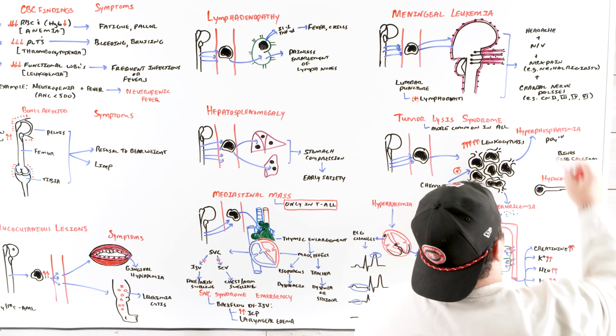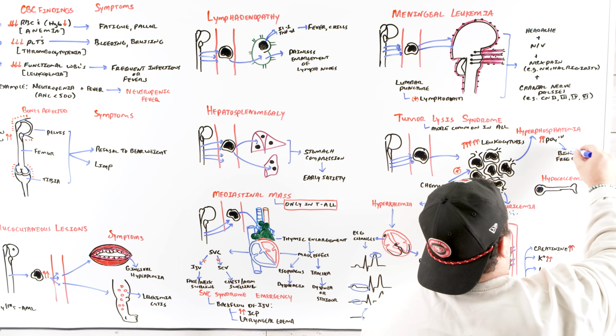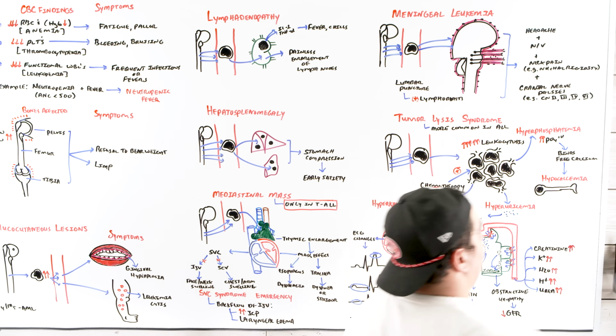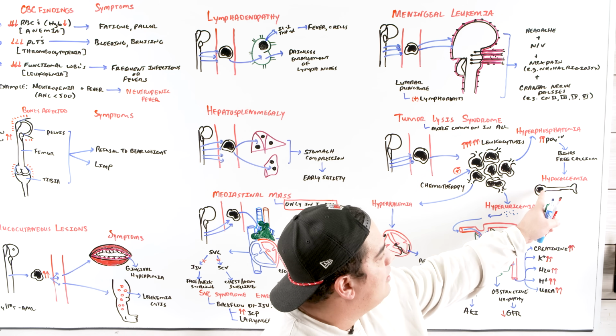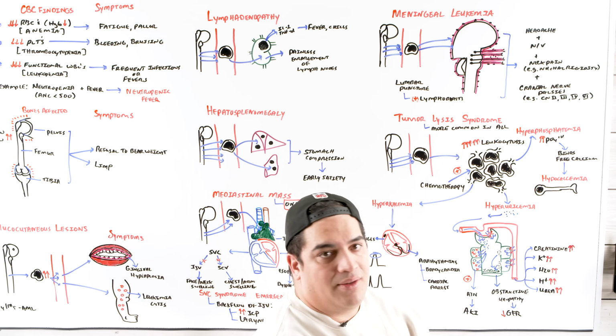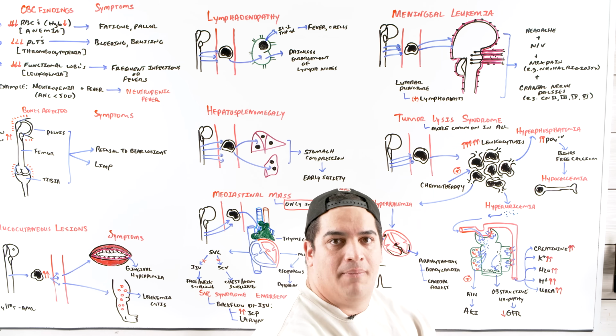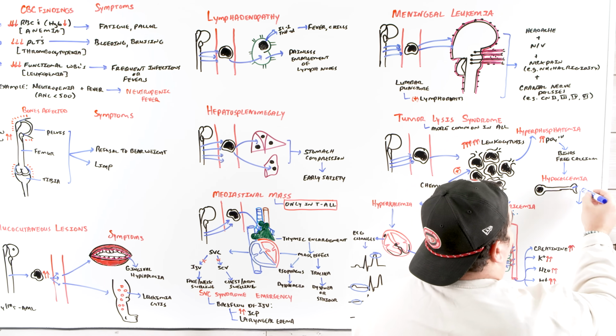If you've got a lot of this and it binds up the free calcium, what's going to happen to your calcium levels? It's going to go down. I have less ionized calcium. Ionized calcium is important because high calcium blocks sodium channels. Low calcium doesn't block the sodium channels. These things are going to fire like crazy. These neurons are going to go absolutely wild, and they're going to fire and fire and fire.